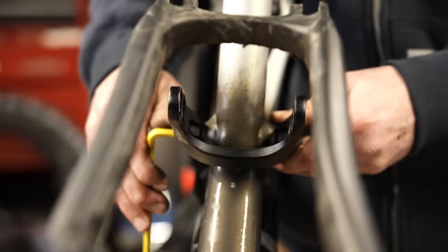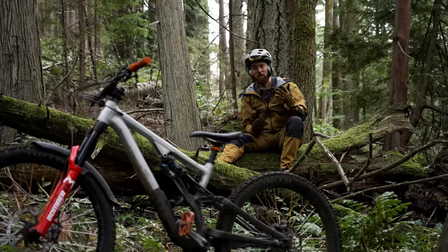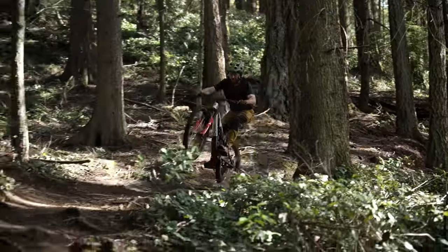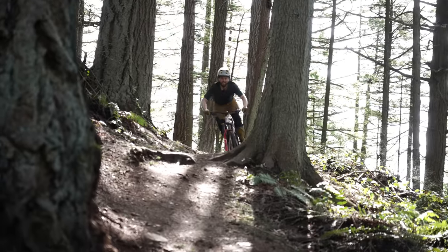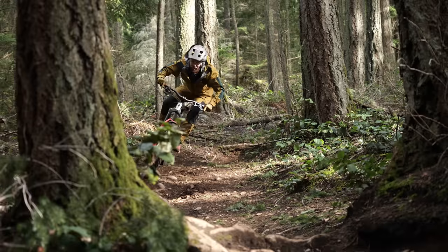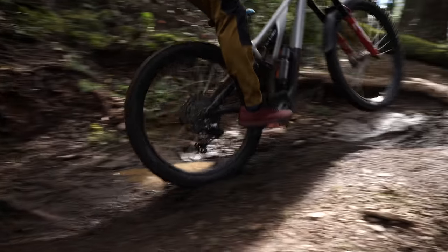The bike geometry did not actually change. The mullet link — it's a Specialized link — keeps things essentially in stock configuration. I'm just shy of a 64-degree head tube angle, which is fine. I liked that setup with the dual 29-inch wheels. So going to the mullet setup, one of the first things I noticed is that I miss my traction in back — on two fronts. I miss having the bigger wheel in back, and I also miss the Cascade Components link where it's a little bit softer at the top of travel. On bigger hits, I get a tiny bit more bum clearance with the rear wheel, but I lose this extra progression in the shock.